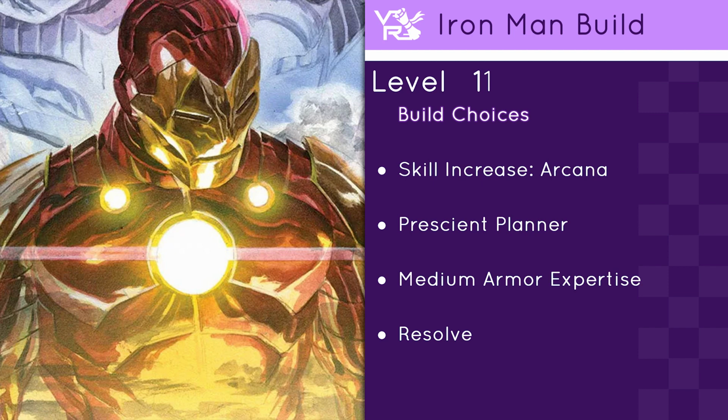I recommend Arcana here. Additionally, we'll pick up the Prescient Planner General feat, quite possibly one of the strongest feats in the game. We can just retroactively purchase any one adventuring gear item half our level or below. Basically, once per shopping trip, you can just pull out one thing you didn't know you needed from your backpack as if by magic. Additionally, at this level, our proficiency with medium armor and below increases to Expert, and our will saves increase to Master.